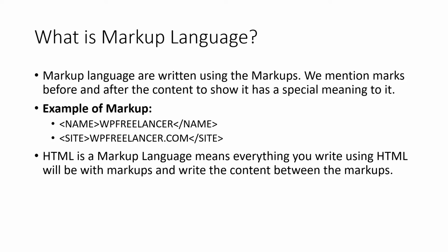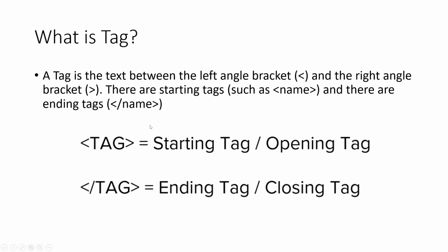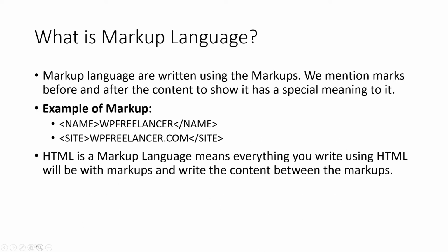We mention marks before and after the content to show it has a special meaning. So, ang ibig sabihin ay ang markup, ang structure niya, you have this. You have this one, this is the opening, and this is the closing tag. So, malalang markup siya kapag merong itong una, saka huli. And this one also. Para maintindihan ng browser mo kung ano nga ba yung dapat niyang gawin sa iyong ginagawang markup.